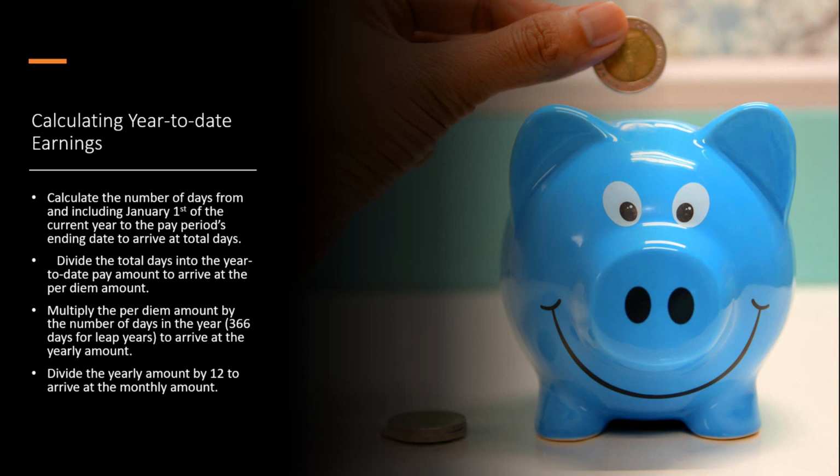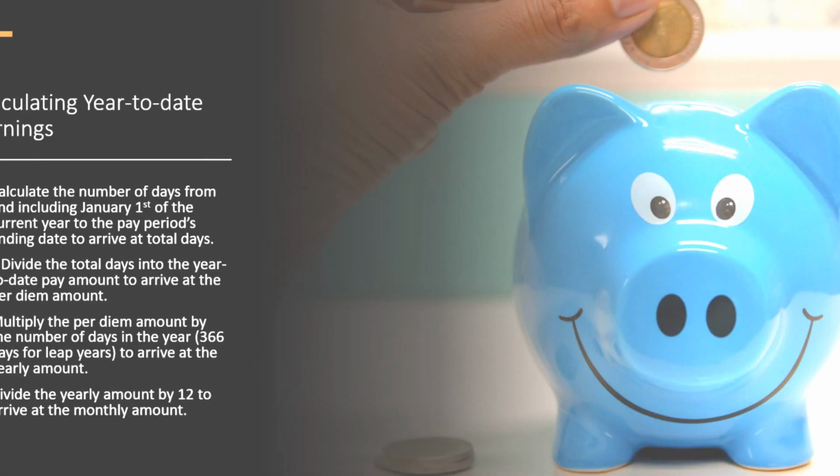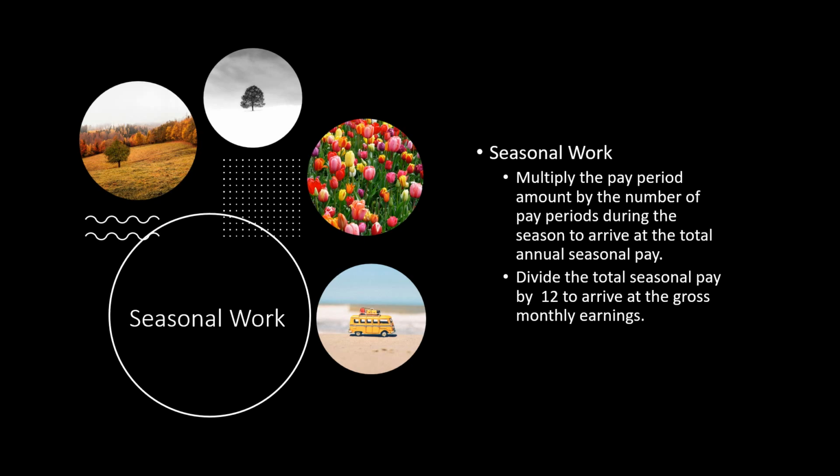What happens if Arnold and Peppa's jobs are only seasonal? What do you do then? Seasonal work consists of the parent working less than 12 months of the year. To calculate monthly income for seasonal work, calculate the total annual earnings, and then amortize the annual amount over the year. It's a two-step process.